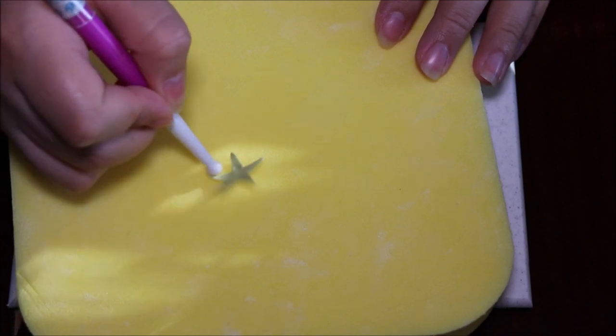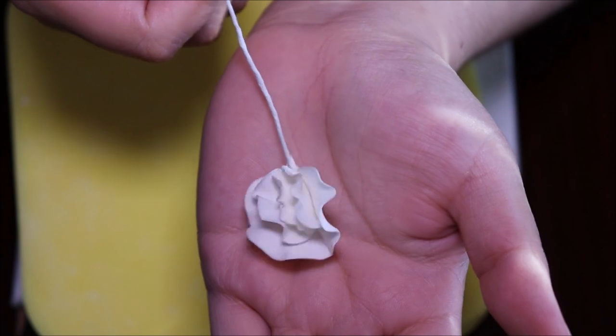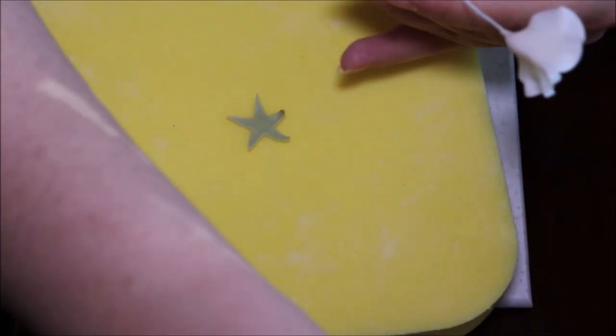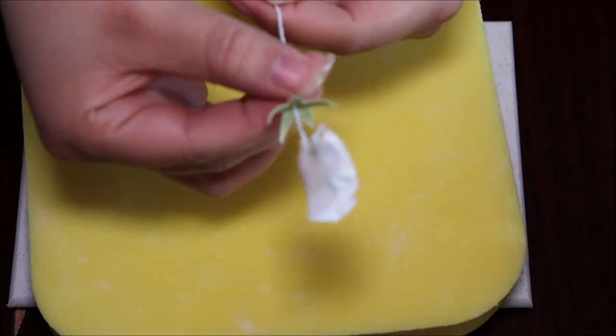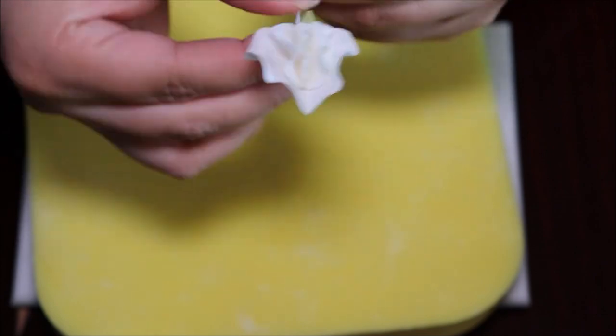Using the small side of the ball tool, go ahead and stretch out each corner of the calyx. To attach it, use a small dab of egg white in the center and slide it up the wire. Then pinch at the base to secure the calyx.